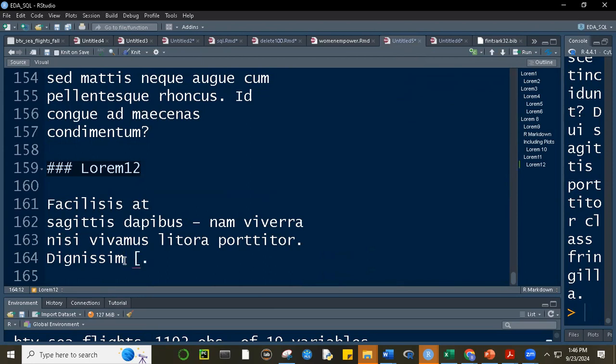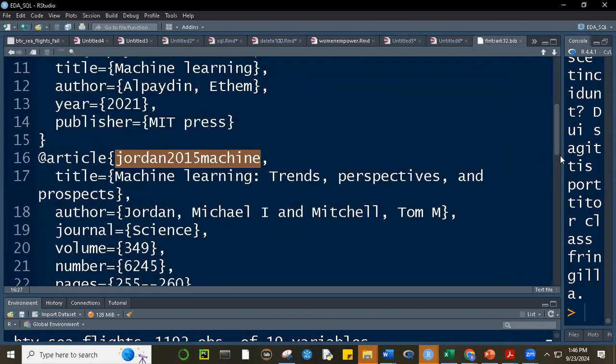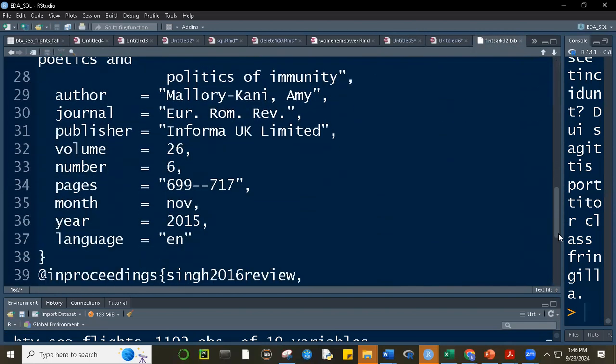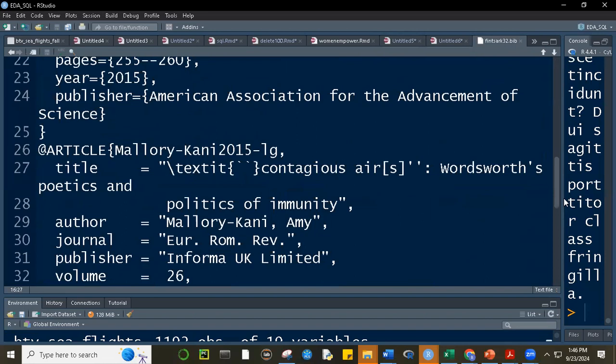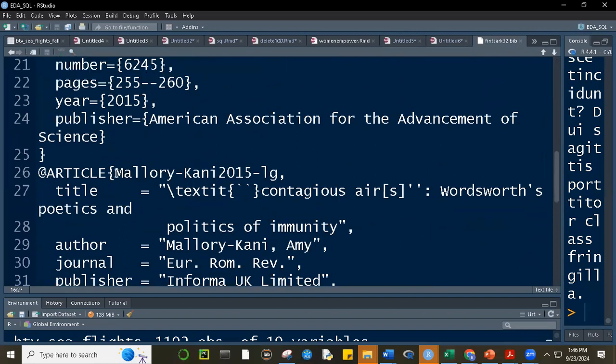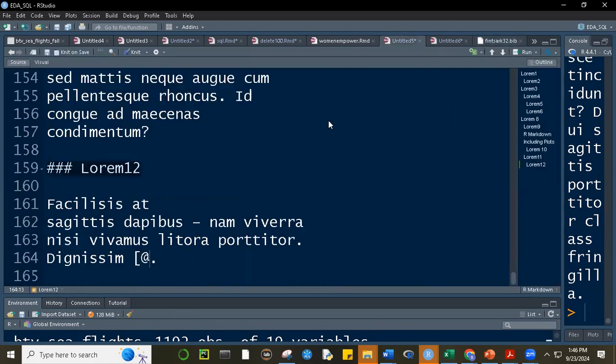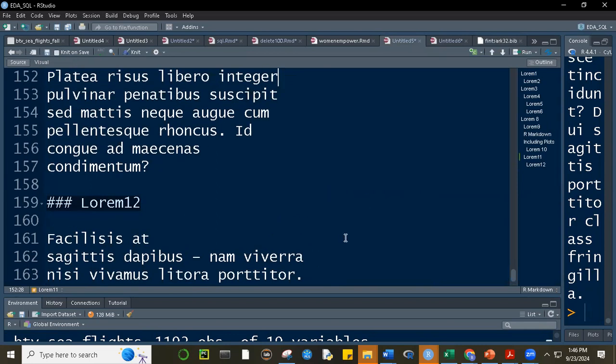Okay, brackets and then at, and then let me copy the last one. Second, I still have two, sorry, this one. Okay, and then last one, oops, let's put it here.